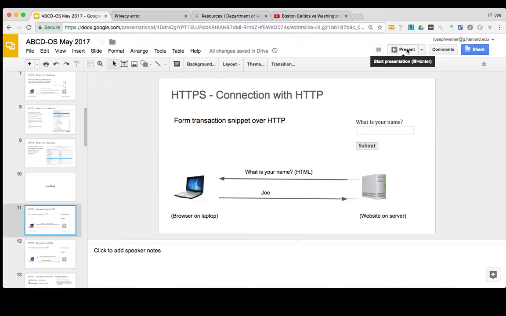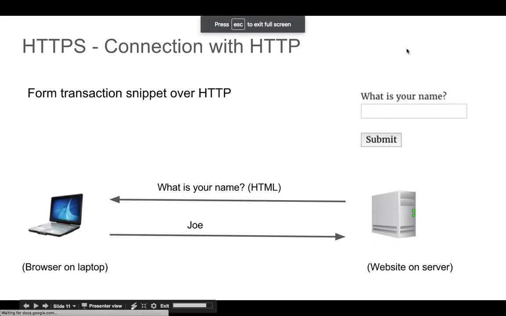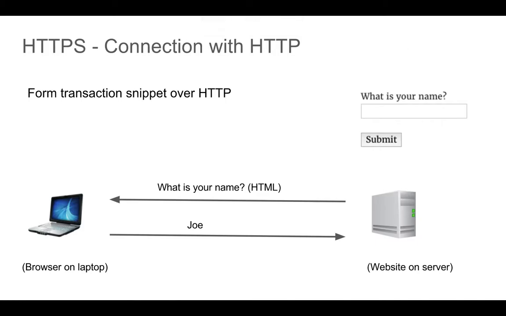So it's kind of like, the first piece was the identity piece, or the certificate, and the second piece is the secure connection, how that works. So I'm using this example, this form. Let's pretend there's this form on my website, and it's asking you up here in the right-hand corner, what's your name?